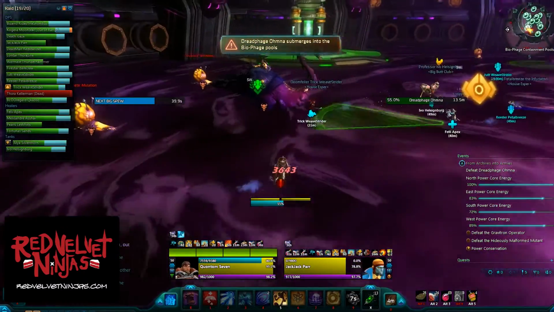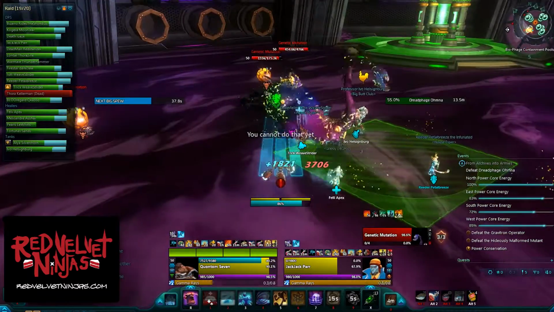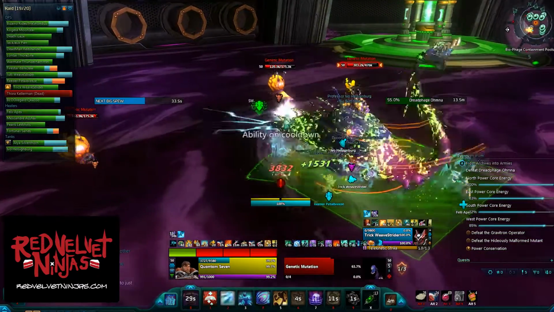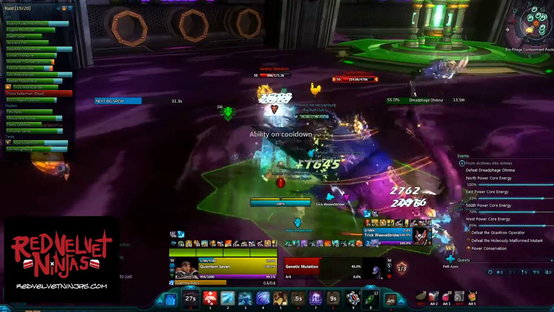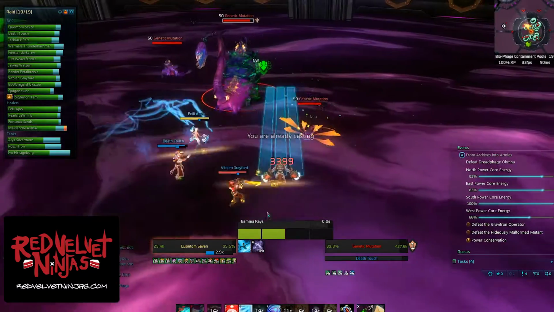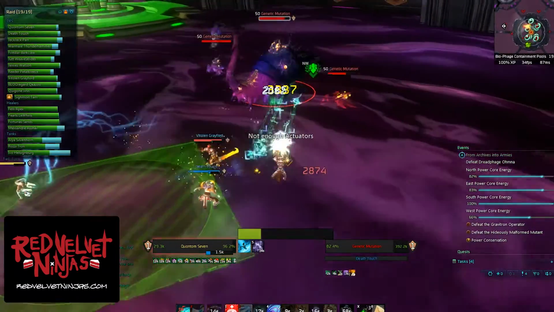Well, eventually Ohmna will submerge and a wave of adds will come from 4 opposing corners of the room. The raid must break up into 4 groups and intercept these adds. It is important that none of these tasty morsels make it to Ohmna's location because it causes her to heal and messes up the timing of other events.